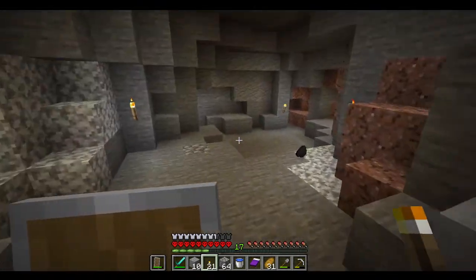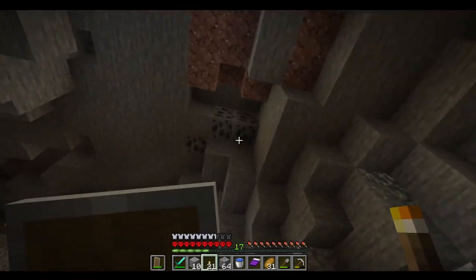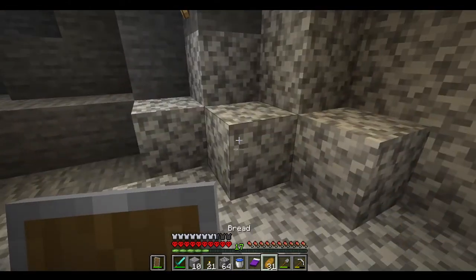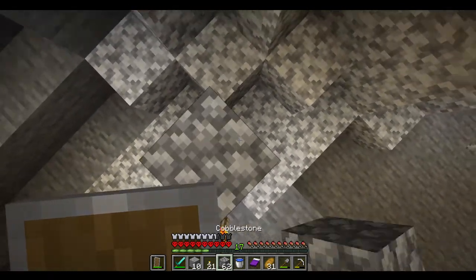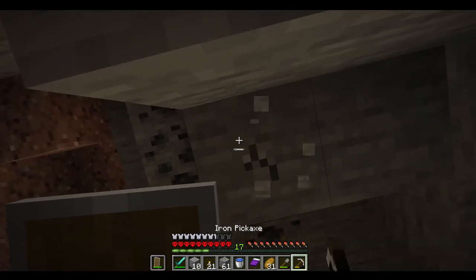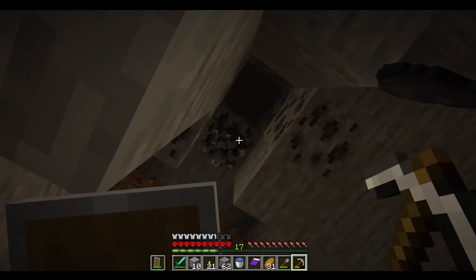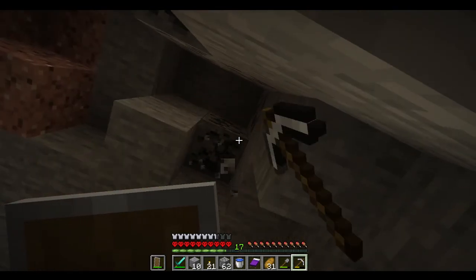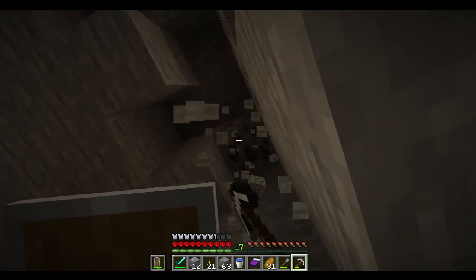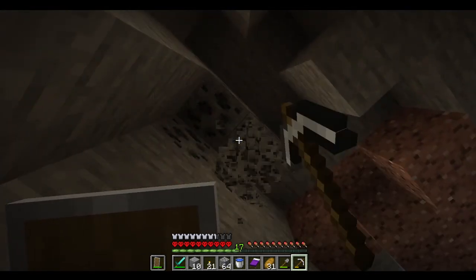I think we're good on tools again. We were down to 20 some. 18 so far. Coal here. Let's just pull. Mining straight up, of course, be ready.